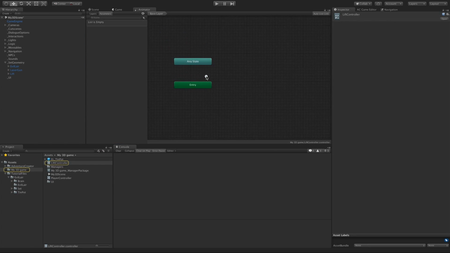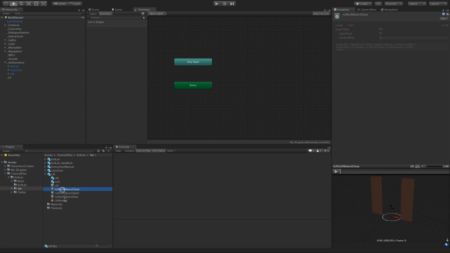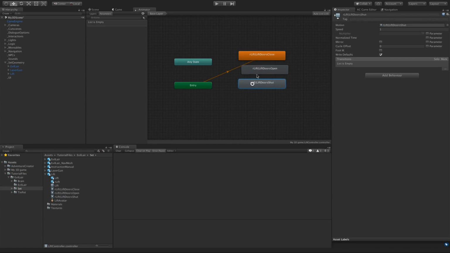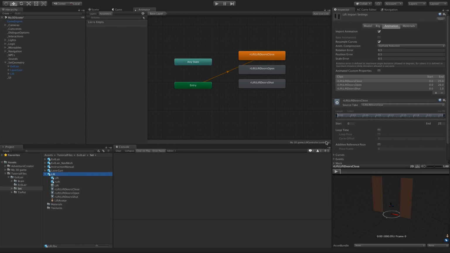Let's double click on it to open it, and I'll drag the 3 animations we have. So let's actually see what these animations are. We've got a close animation, an open animation, and a shut animation, which is just one frame where the doors are closed.